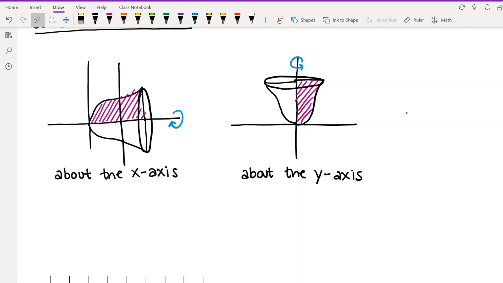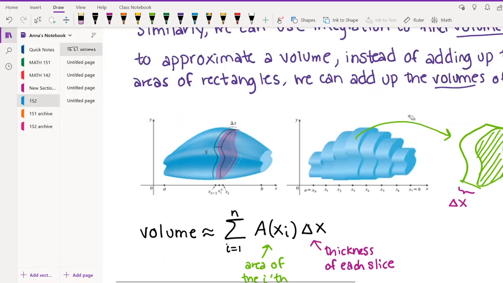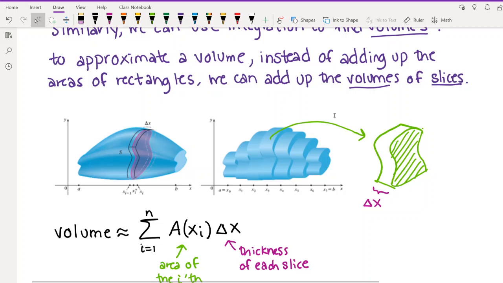So it would be circular, right? Because the way that you're creating these objects is by swiveling something around in a circle, the cross sections are going to be circular. And so that's going to be really important because when we do this process of looking at the areas of the cross sections, they're not going to be like weird bread-shaped blobs. They're going to be circles. We're going to be looking at circular slices.